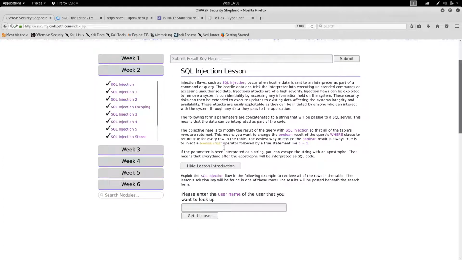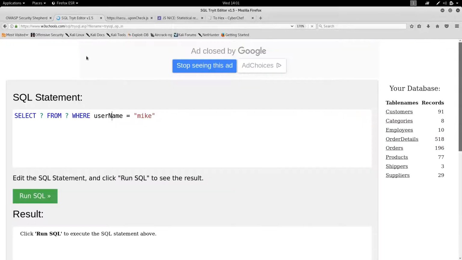Now that we know that, we can go over here and it tells us to use a Boolean operator OR and 1 equals 1. So if we type in another double quote and then OR and then another double quote, 1 equals 1, this query is going to go into their database and look for a username that's empty or 1 equals 1. And 1 always equals 1, so you could also write true. This should technically work depending on the implementation, but in this case it will return everything in our database.